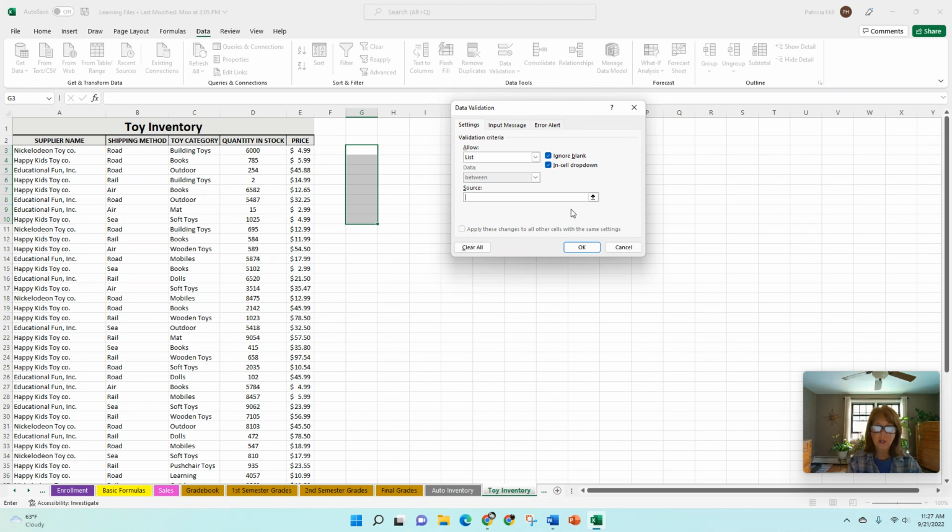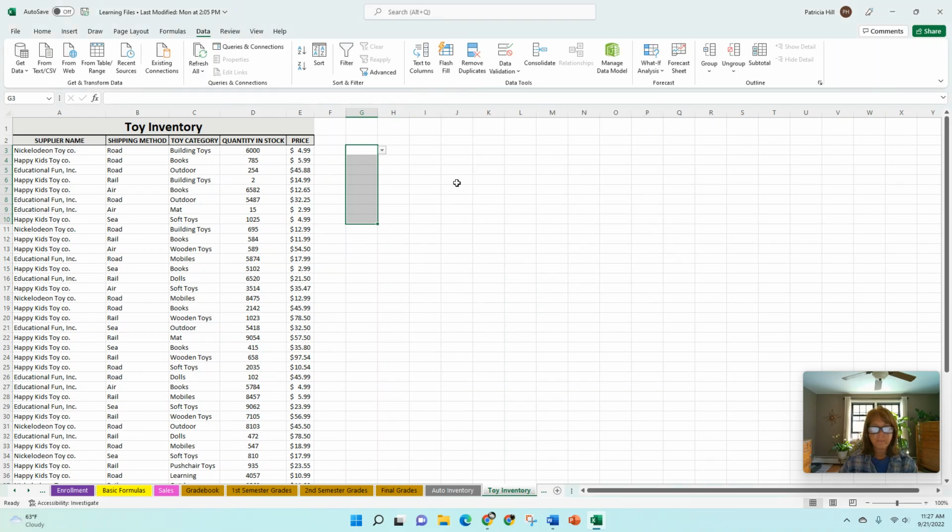So let's say I want a list of colors. I'm going to do red, comma, space, green, comma, space, blue, comma, space, pink. So it's important that you put the comma space between each item in your list. And the last item doesn't have a comma space. You just end with it and click OK. Now, if I click here, I've got my list.